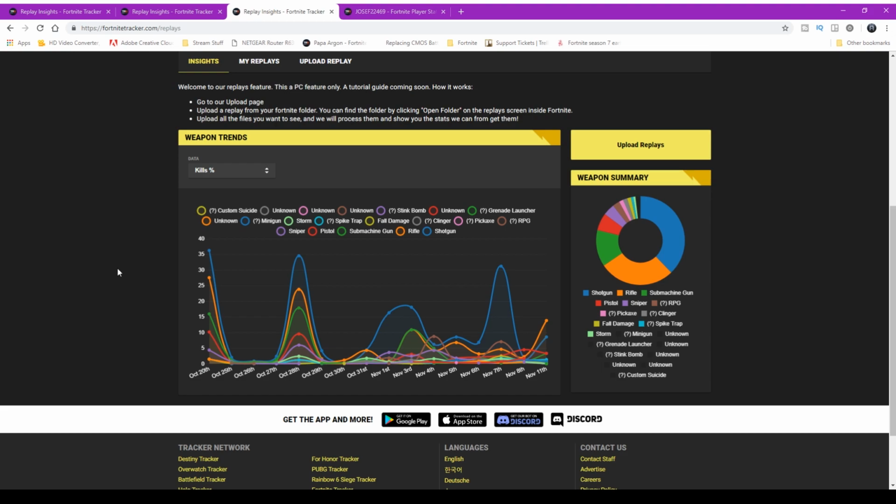Again, this is only available right now for PC players, not yet available for anybody else. Hopefully we can do it in the future, but if not, it's okay. You can still access this if you are not a PC player. Just go to fortnitetracker.com/replays and you'll be able to see the meta at least. And that'll be kind of nice.